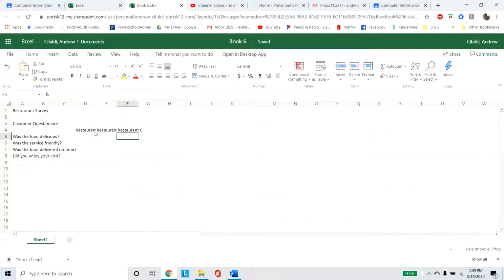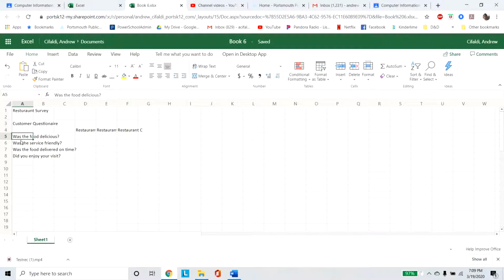You'll notice now that I'm putting in text horizontally that the text seems to disappear at the edge of the cell. We can't see our A, we can't see our B, we can only see restaurant C, so it's being covered up.